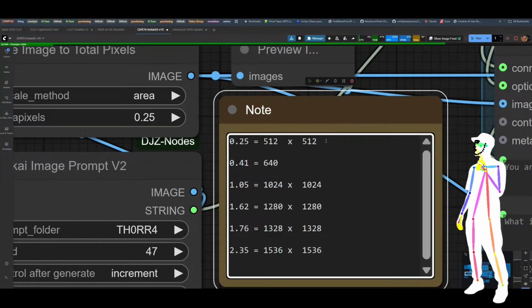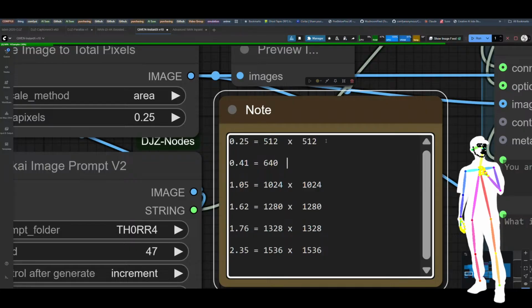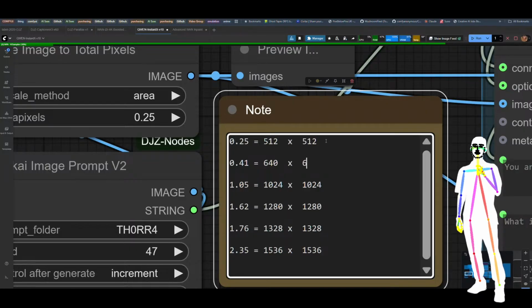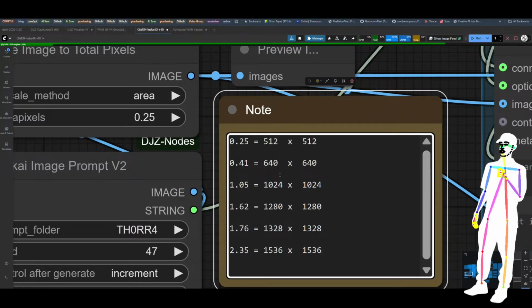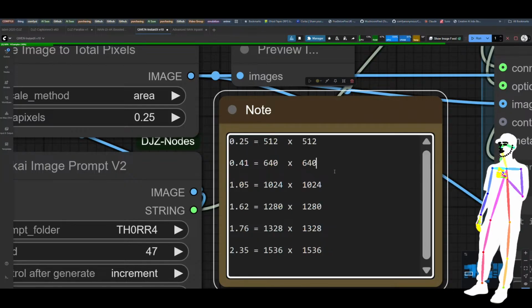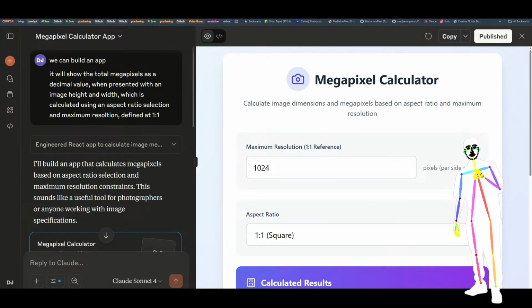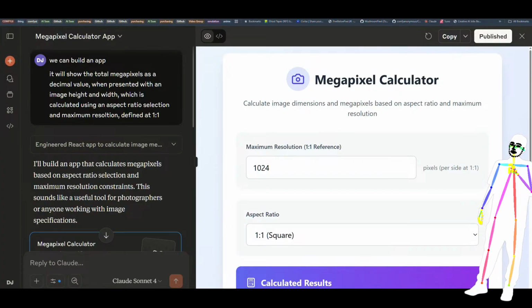But I will point something out here, which is you've got to mention it. At the moment, we're doing 640 by 640, right? But remember, it's 640 by 480. So, check it out.